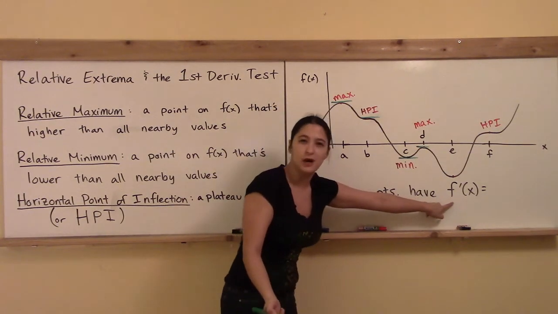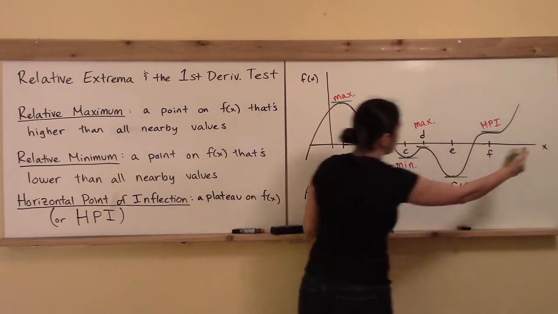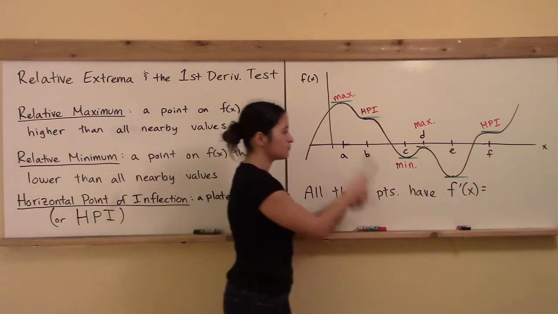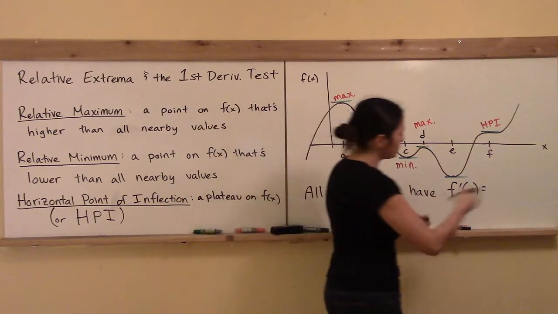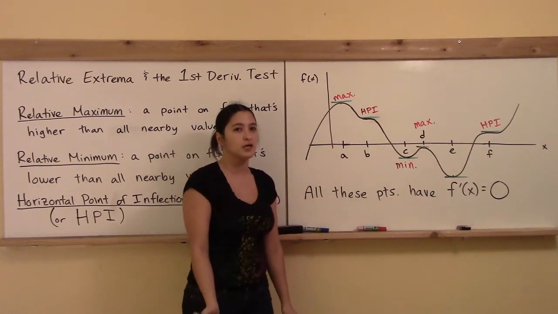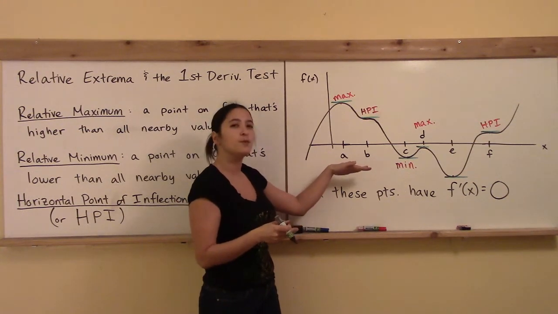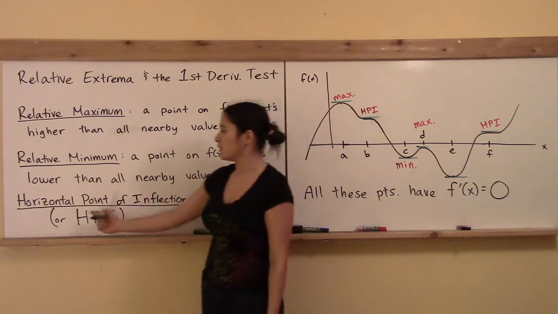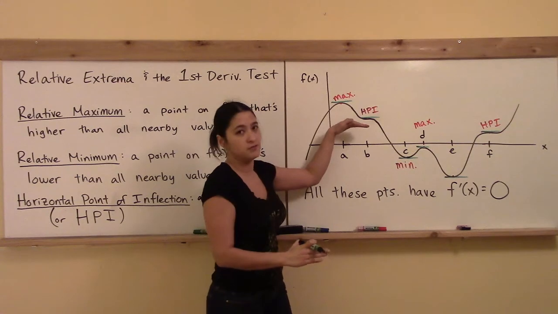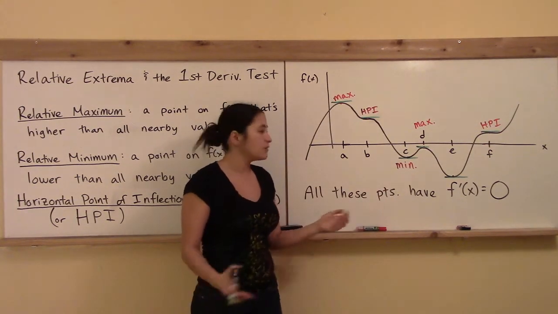So if you haven't filled in this box, fill this in, try to answer the question. What do all of these special points have in common? It's starting to look like Christmas on the board here. The derivative evaluated at each one of these points is 0. That's right. These are all horizontal tangents. A horizontal line is completely flat and it has a slope of 0. So that actually is why the word horizontal is in the HPI definition, because on that plateau the derivative is 0. Likewise, at the top of the hill, bottom of the trough, the derivative is always 0, okay?